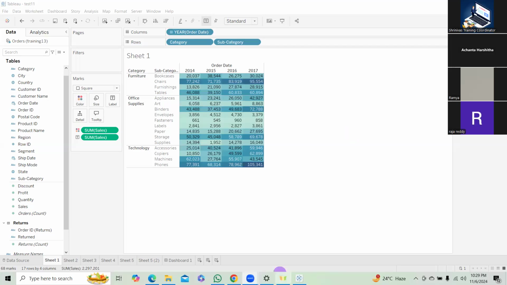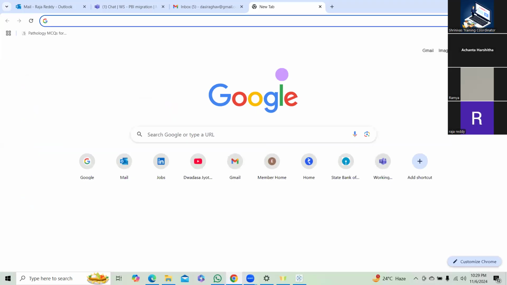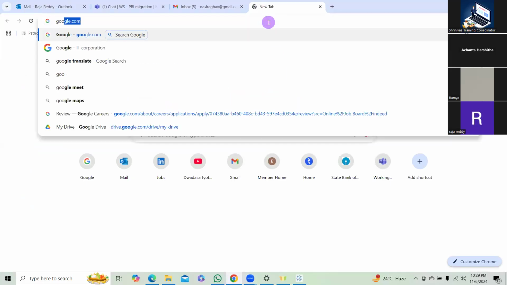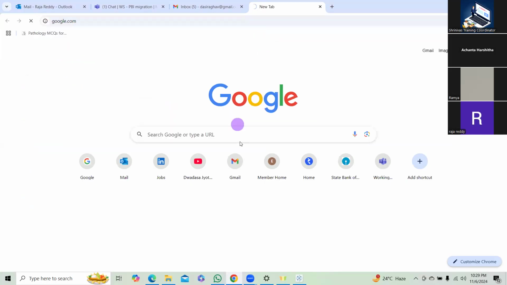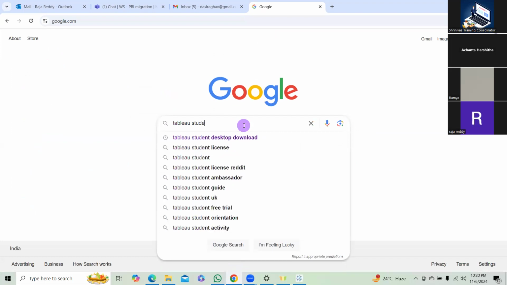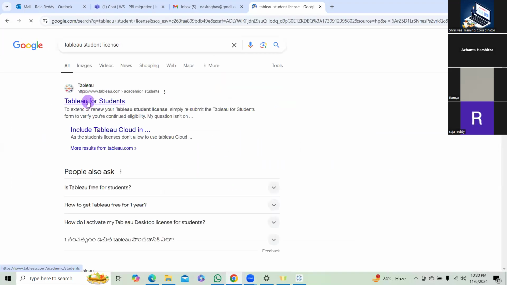Simple as it is, yesterday I told Ramya also, but again I'll tell you. Just go to Google and search for Tableau for students.